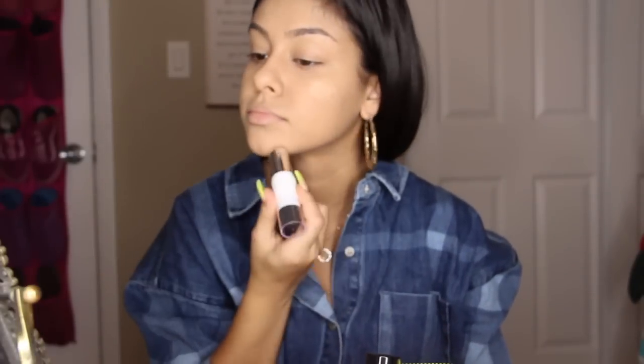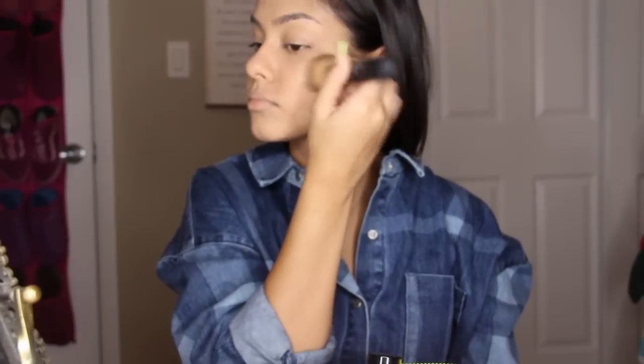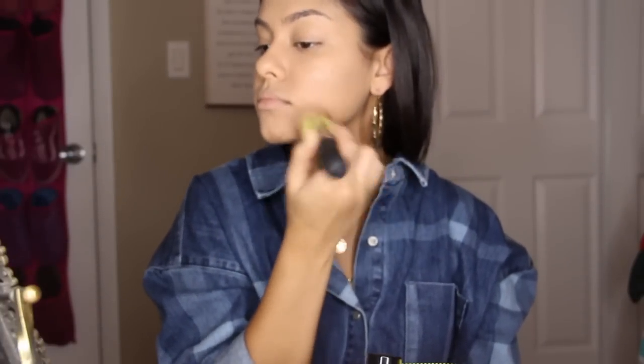Taking my Maybelline stick foundation and I'm just putting it in places where I can still see blemishes or anything peeking through.